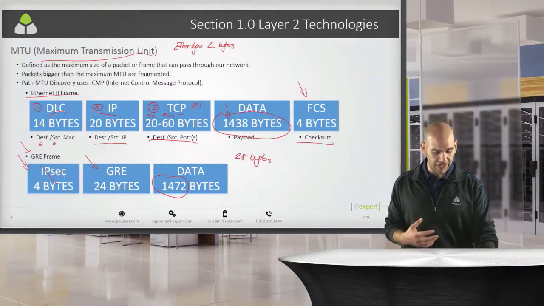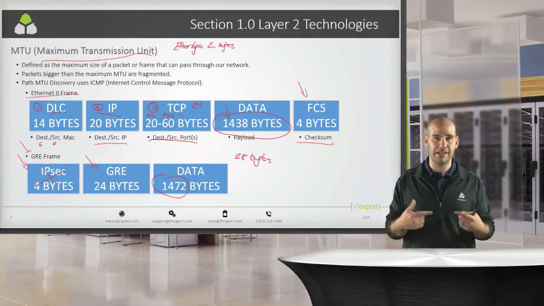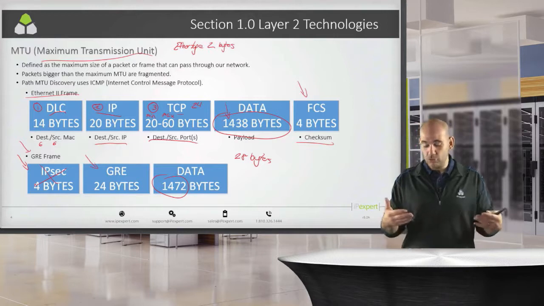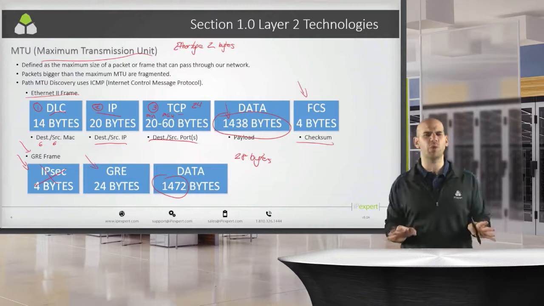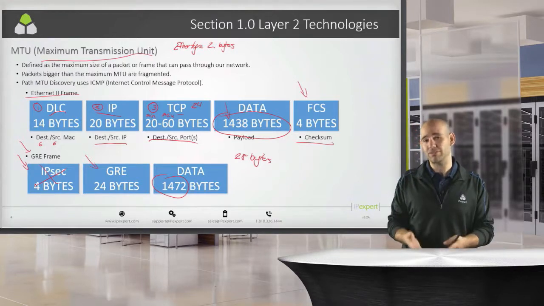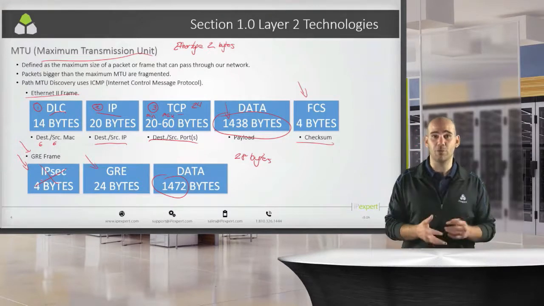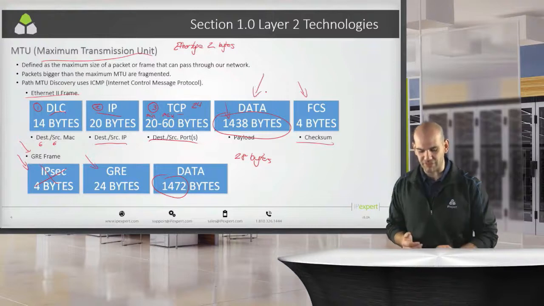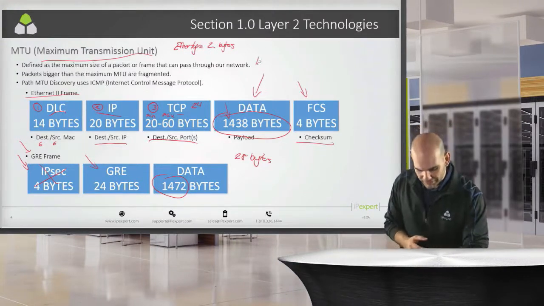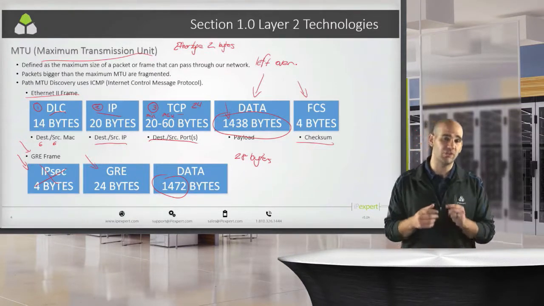Now, if we removed IPsec, and let's say we were using this on our internal network, and we just had two directly connected, or two quote-unquote directly connected devices, right? And they were on our internal network, so we weren't worried about encrypting it. We would have a maximum data field of 1476 because essentially we're going to get these 4 bytes back, and they're going to go into our data field. So remember that this data field is essentially what is left over, okay? What's left over after we've added all of these different fields into our frame.